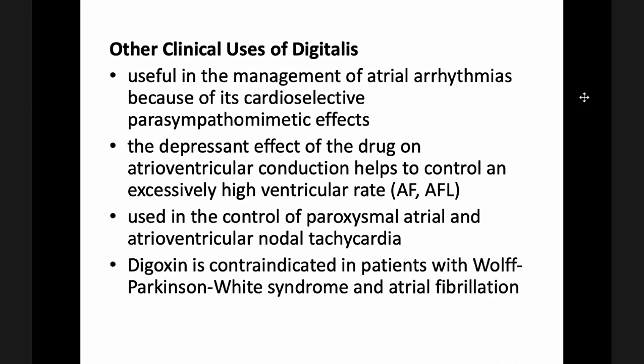Also, the depressant effect of the drug on atrioventricular conduction will help control an excessively high ventricular rate in atrial fibrillation and atrial flutter. It is also used in the control of paroxysmal atrial and atrioventricular nodal tachycardia. So digoxin is contraindicated in patients with WPW syndrome, or Wolff-Parkinson-White syndrome, and atrial fibrillation.